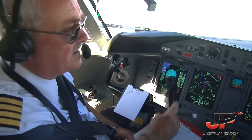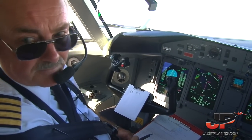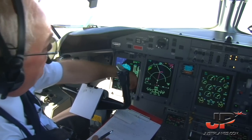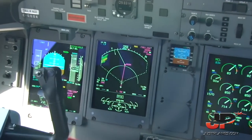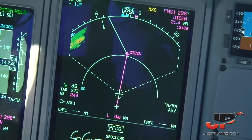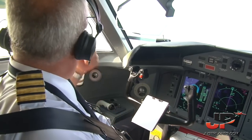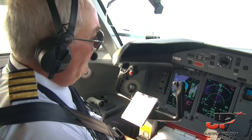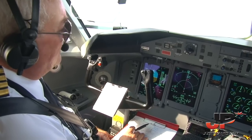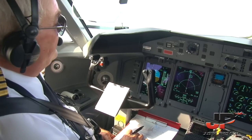There's a little bit of weather to our south of us, and we're going to be staying to the north of it. Its tops are showing up to 40,000 feet. We can see it on our screen right here. That's the line of weather that they've advised us about, but we're going to stay well to the north of it. It shouldn't affect us at all. Okay, we've just leveled at 24,000 feet, and as I mentioned to you earlier, we're just skirting to the north of the weather. Excellent radar on board the airplane, and we're just going direct to the Ottawa VOR at this point in time. And a little weather around the Ottawa VOR, we may have to go a bit further north, but all's well right here, and we're in a fairly smooth flight.